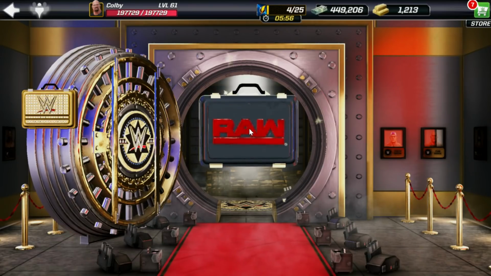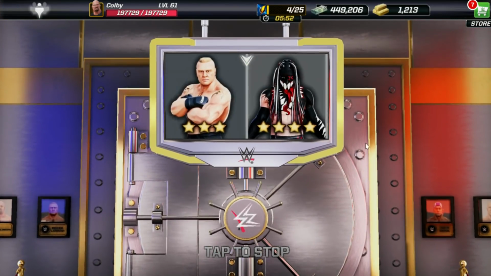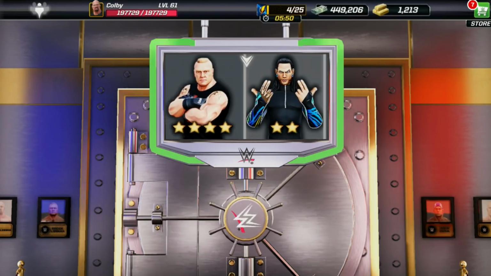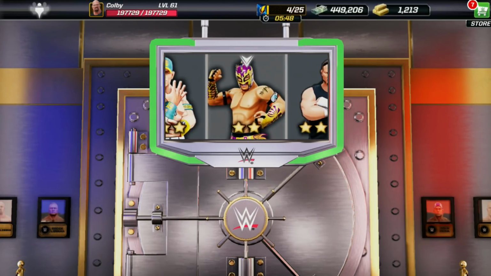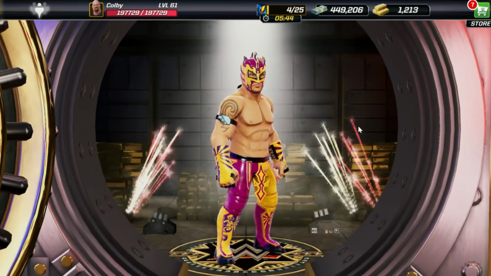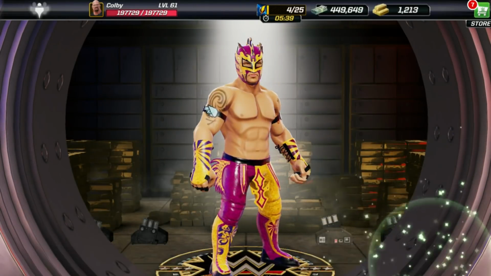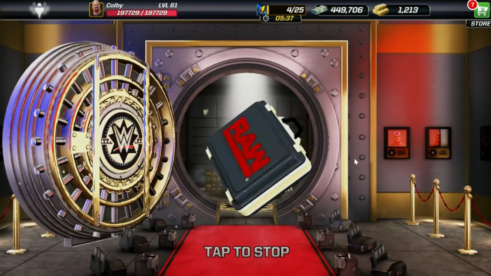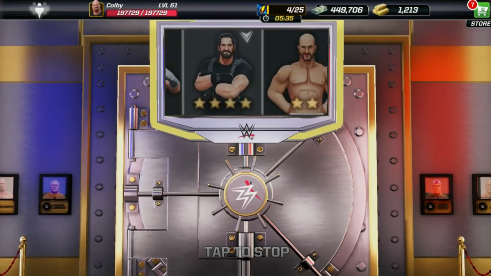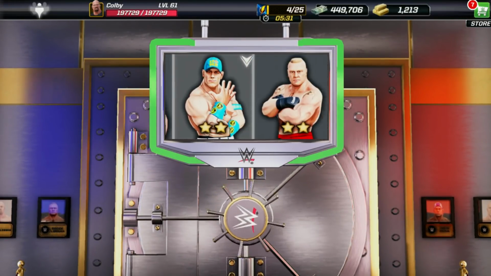Now for the Raw loot cases. Come on, give me something good. 3-star or higher. Boy, it passed the John Cena to give me the 2-star Kalisto. A 2-star superstar. God, I hate you sometimes, game. And Jerry, I've said this before, but I want to slap you every time you're like, awesome! It's not awesome. Okay, what's next?